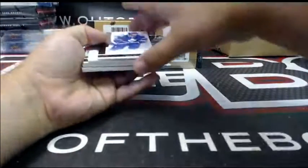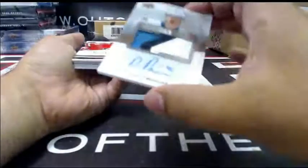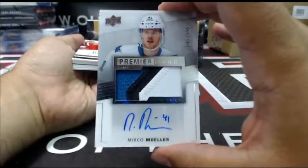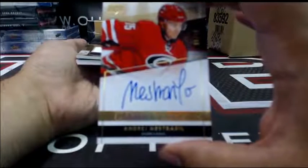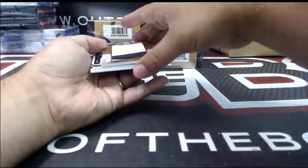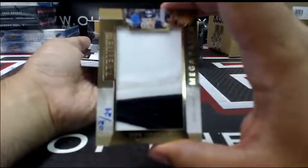We start with a base at 249 for Toronto — Phil Kessel. For the San Jose Sharks out of 299, Premier rookie auto patch — Marco Muller, nice patch for the Sharks. For the Carolina Hurricanes, Premier rookie auto gold number five out of ten — Andre Nestraszel. Nice — number two out of 29, Premier mega patch chess logo for the Pittsburgh Penguins — Ron Francis. Nice hit there for Scotto.